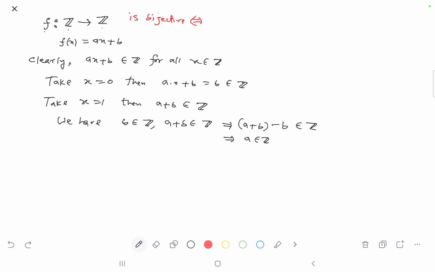But the problem will be, you know what? If you take a not equal to zero, then injectivity works. But the problem will be with surjectiveness. If you take a as 3, 4, 5, like those numbers, except 1 and -1, then surjectiveness will not work. So that's why we need to put more restriction on a and b. That I am going to write here because our function is Z to Z. So fractions are not allowed here.